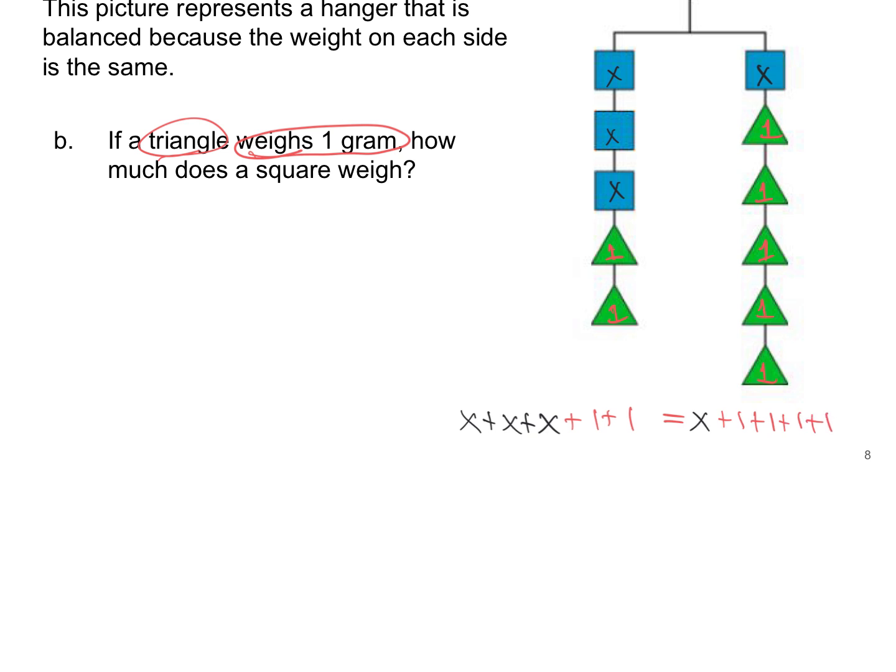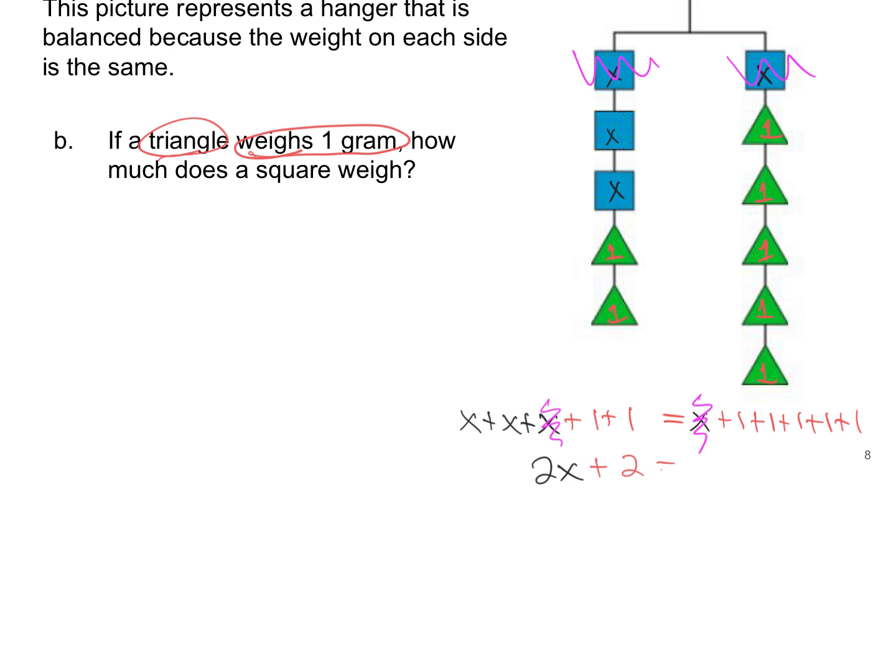3, 4, 5. So let's go ahead, and I notice I can take an X from either side off. So like I can kind of take this X off and this X off, right? So I'm going to do that down here. I can take an X off and an X off. So then how many X's do I have on the left-hand side left over? I have 2X.